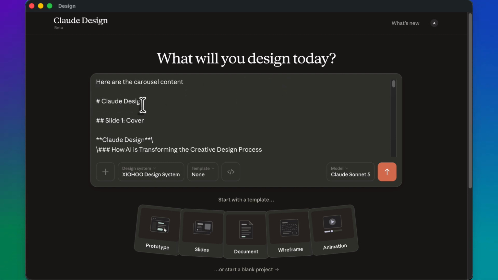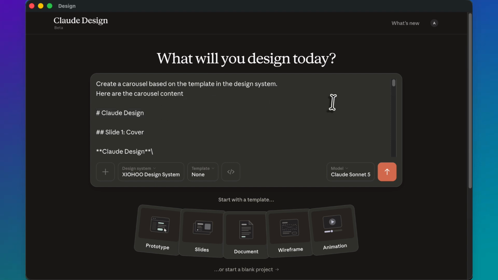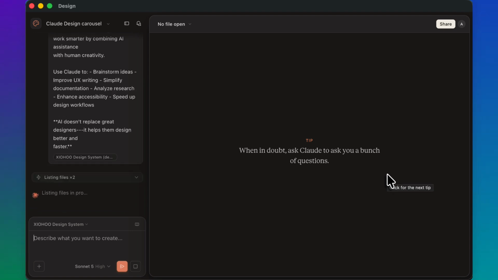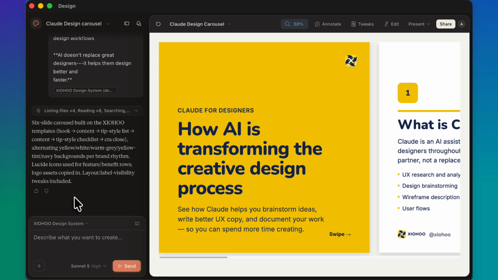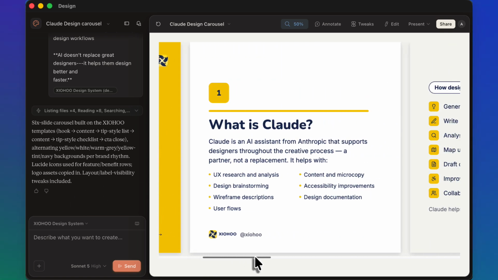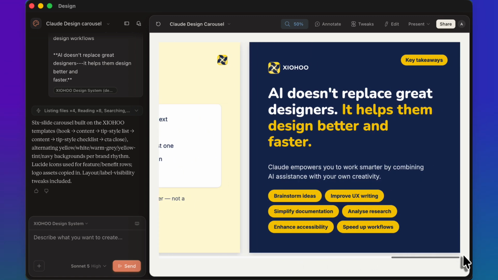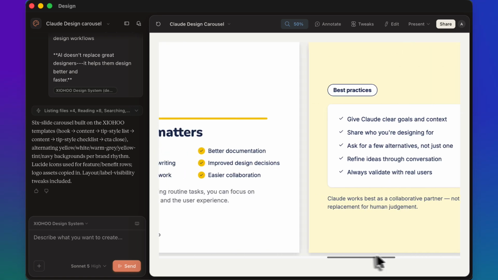So over here, I'm just going to create one Claude Design carousel just to introduce about what Claude Design is about. Okay, so I'm just gonna go click proceed and just wait for it to create. It might take just a couple of minutes before it completes, so I'll be back shortly. After a few minutes, carousel is ready. If you look at this design with the content, it's not too bad, correct? Of course, there's some room for improvement here.